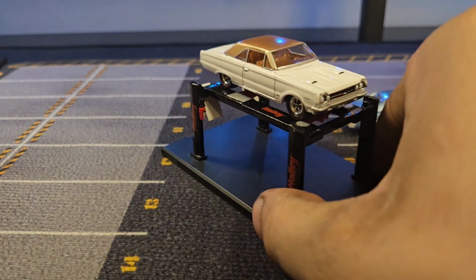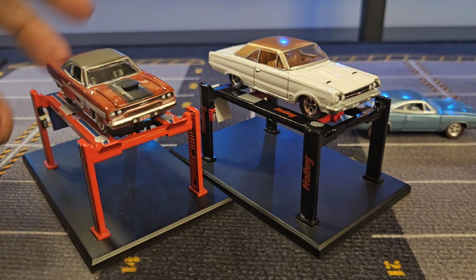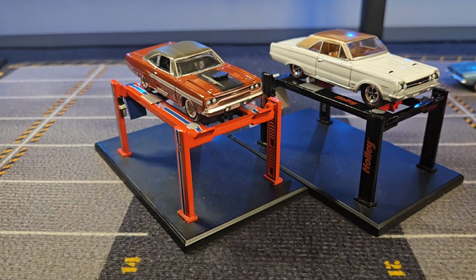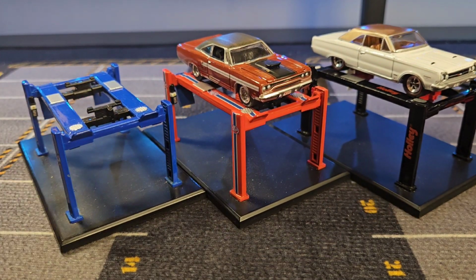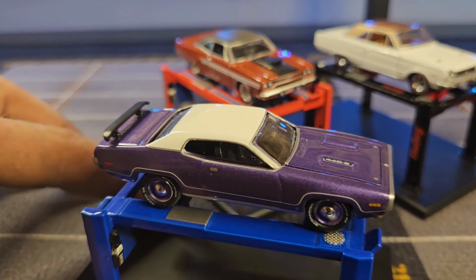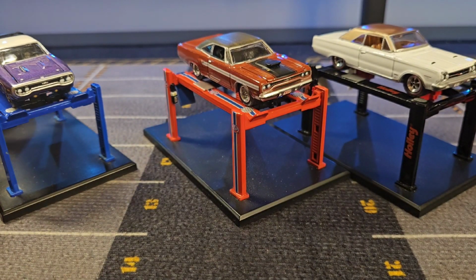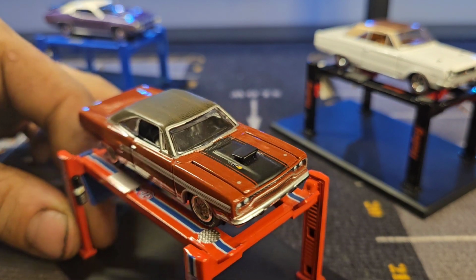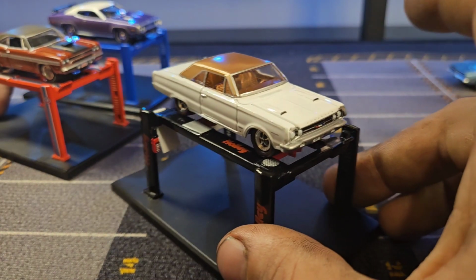So I have a 67 here. I have a 70 here, which is kind of the same body style. I'll go ahead and scoot them over a little bit. And then in that awesome Plymouth purple that everybody loves, I have a 71. So you can see the 71 is a bit of a different body style. That is a 440 with a 6-pack in that one. Very cool. And then, what was this one? This is another one with a 440 and a 6-pack in it. So I guess the 67, the earlier model, is the Hemi car.